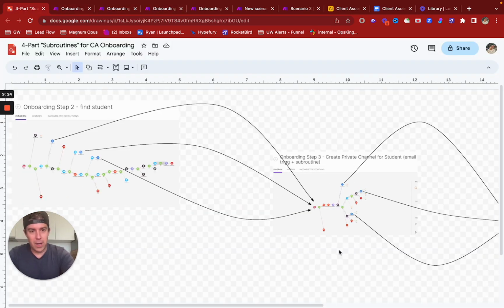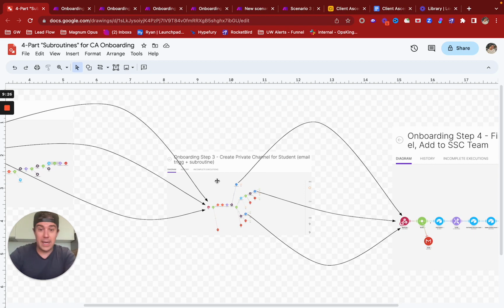Again, so now we're at step 3. Now, step 3 also has different cases. So on step 3, we're creating the private channel in Slack. Now, it mostly succeeds. So far, it's succeeded all the time, but we could have a case where there's somebody with a very common name, like John Smith. And so what we do in scenario 3 is we first try to create the private channel.